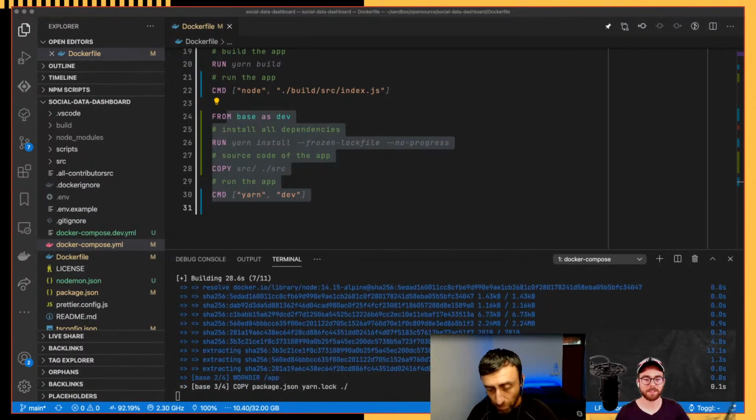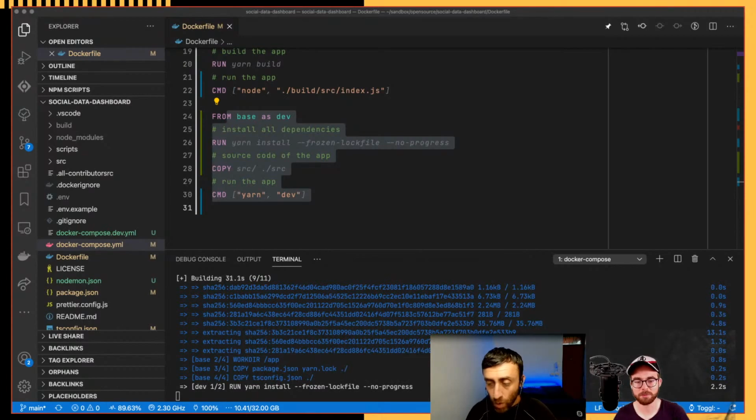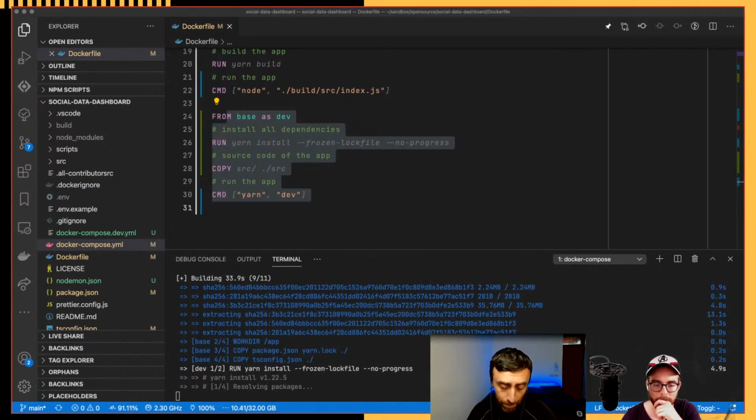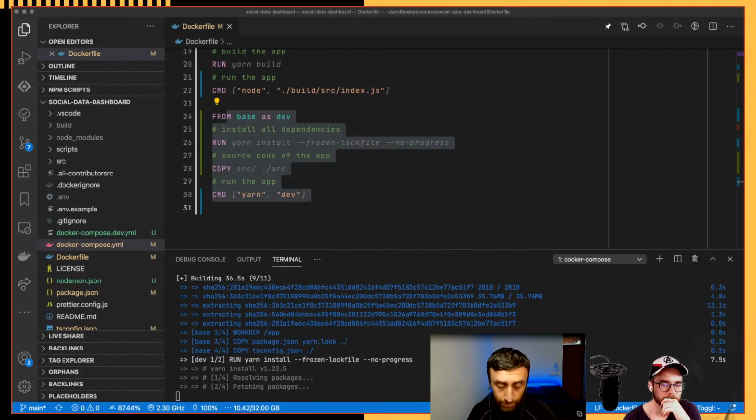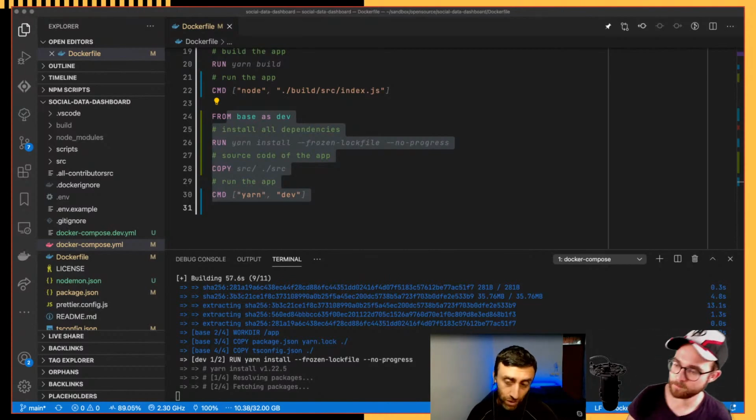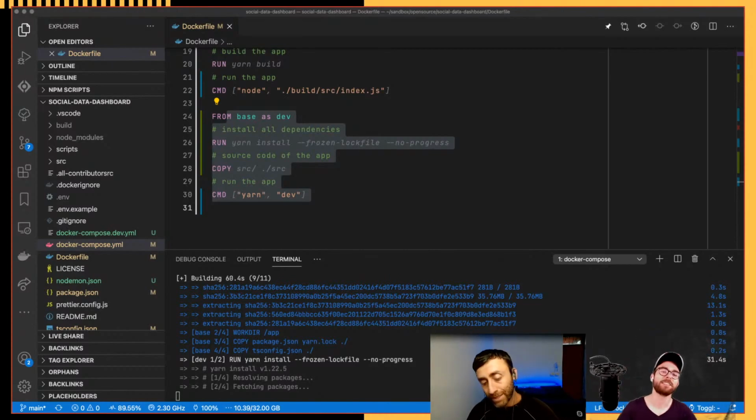So it's downloading Node, and basically, when you do a Docker Compose up, if it already has that image locally, it just uses that without rebuilding. The first time you do a Docker Compose up, it also builds the image. The problem is that if you do this again, as I do sometimes, it doesn't recreate the image because it already has it. This is why I love the Docker Compose up --build so much.